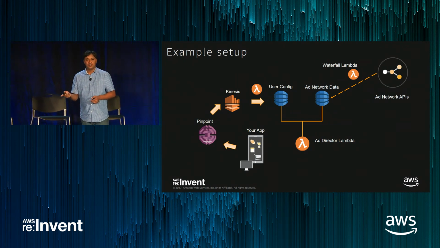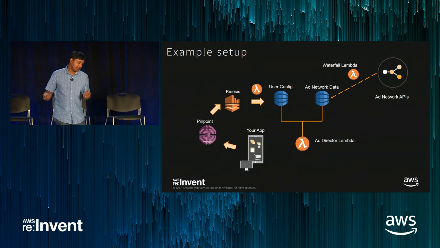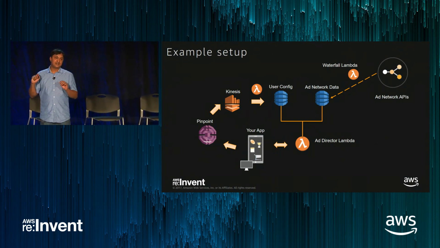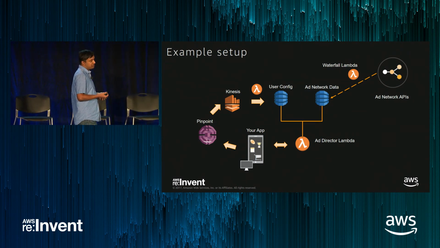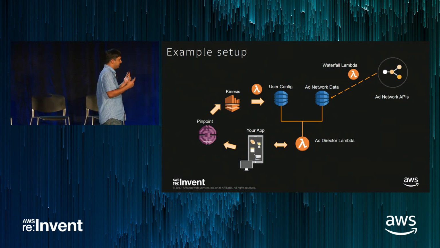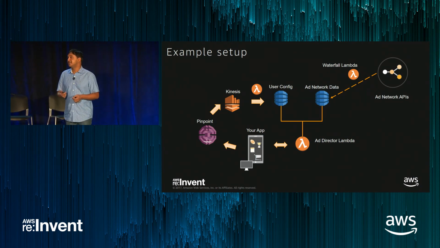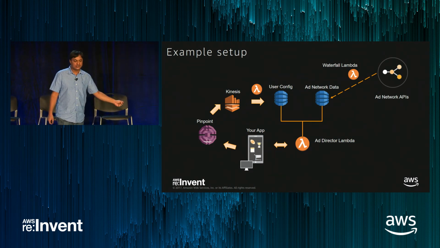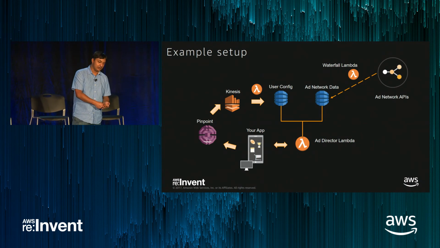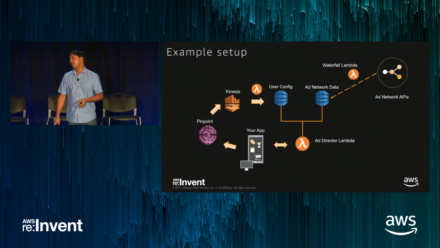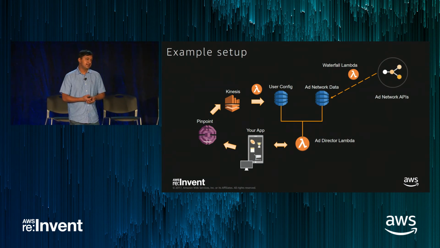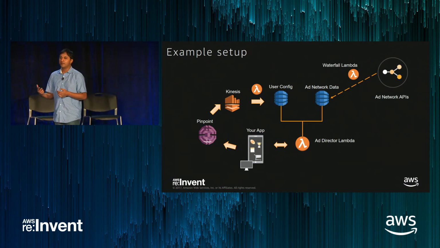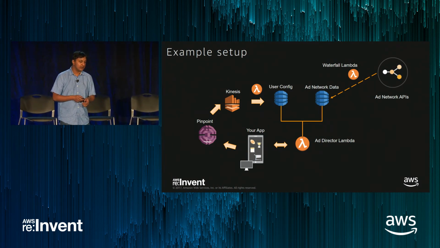That Lambda has another function. Maybe it's fronted by API Gateway. That's one way to do this. But your app will make the request to that Lambda on boot up. So it'll reach out to the Lambda and say, hey, I have a new user. I'm going to show an ad at some point in the next few minutes. So tell me what I need to show, and tell me which ad networks I need to call to show the ad. So the Lambda, because it's done that processing on those two Dynamo tables, it knows what to send this device based on the user attributes, and it sends that JSON back to the app client. And you're good to go. As I said, this is just one example implementation. You could do this in any number of ways, but the idea is to give you the mental model of what's under the hood when you're doing this.